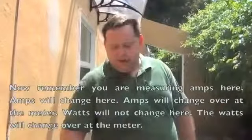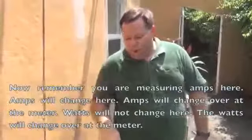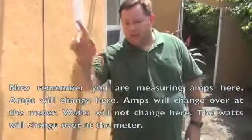Now remember, you're measuring amps here. Amps will change here. Amps will change over at the meter. Watts will not change here. The watts will change over at the meter.